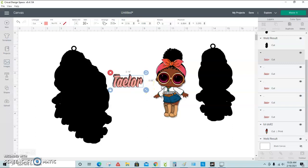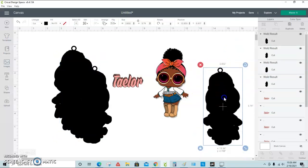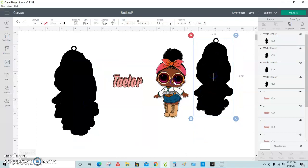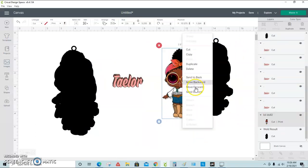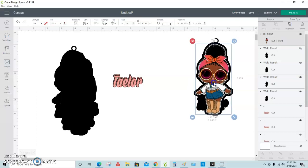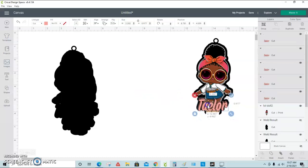Let's see if I'm missing anything. I don't think that I'm missing anything. Okay, so let's see, let's hide this, and then we'll get this one. So yeah, you can do whatever colors you prefer, honestly. I use gold, my gold glitter cardstock for this project. I thought it was really cute with the doll, so that's what I chose to do. And then you just center it on the front, and then it'll give it like an effect like this almost.